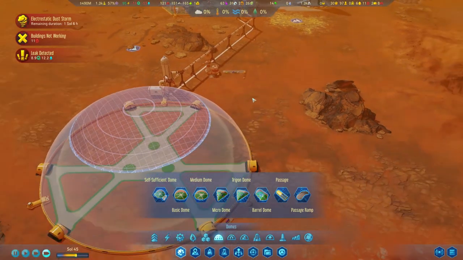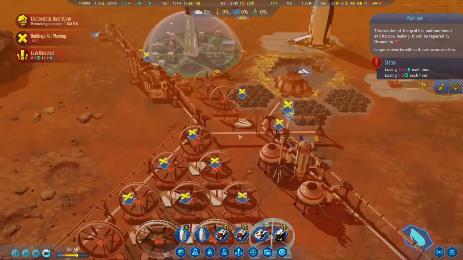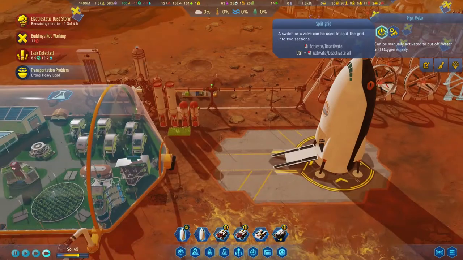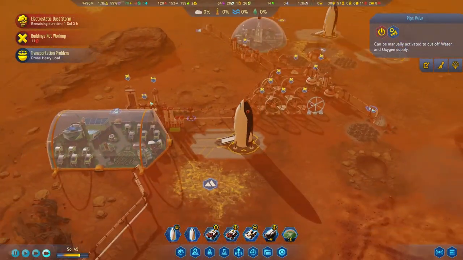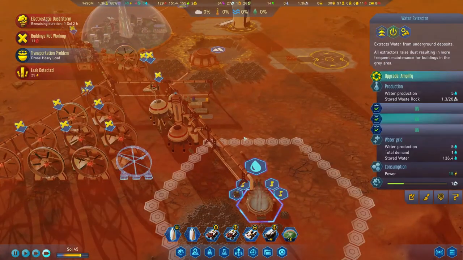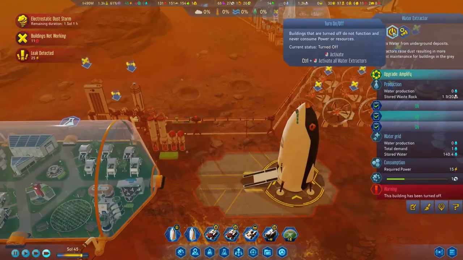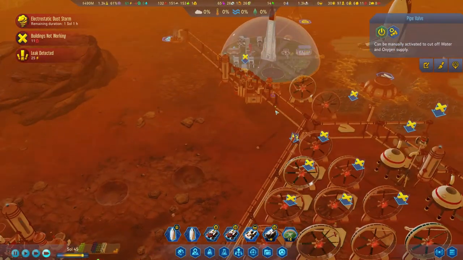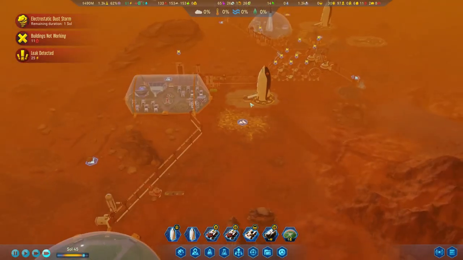Okay, anything else I need to mine here? Water. Oh, come on. We can do it. There we go. We don't have any leaks. You're just dumping all this water from here, but they're not pumping fast enough, so they're not really even dumping it. And it's already fixed. Wait, what did I just do? Okay, just turn on these. I don't think I did anything. Just turn on the valves.